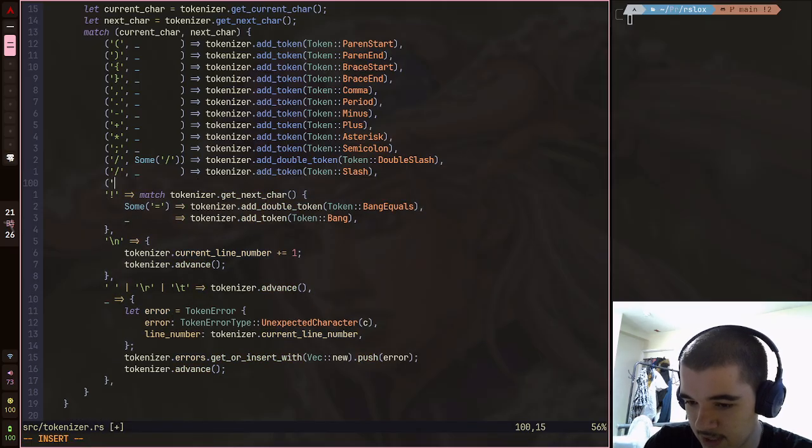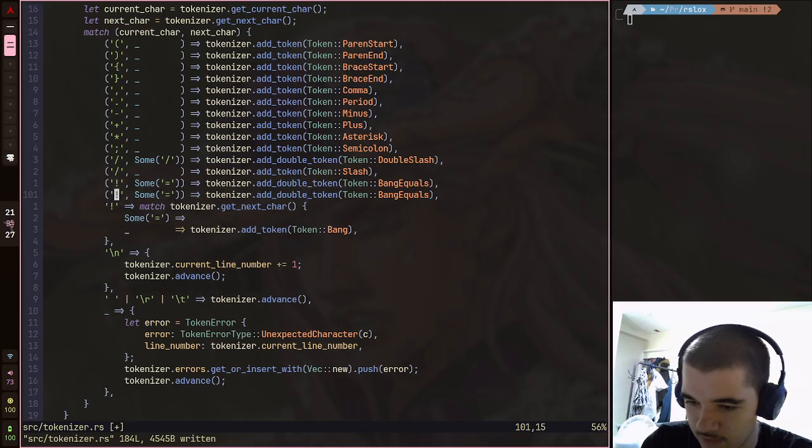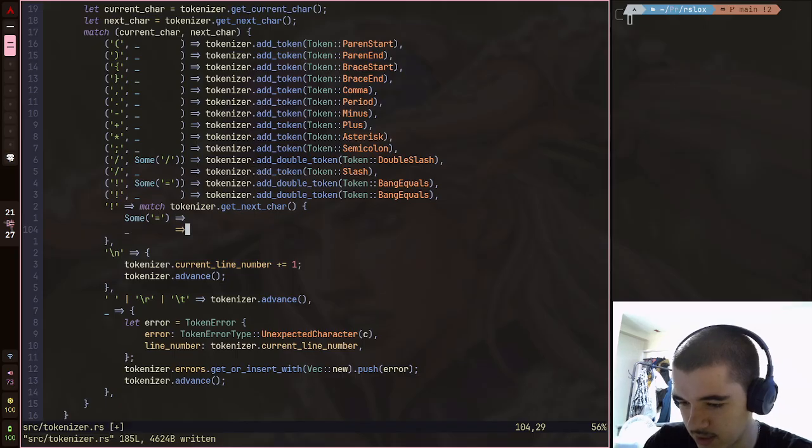So for the bang, if it's followed by some equal sign, then we do this. If it's not there, we just do this. Taking this thing and deleting the rest.